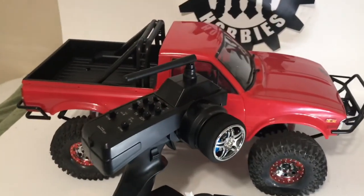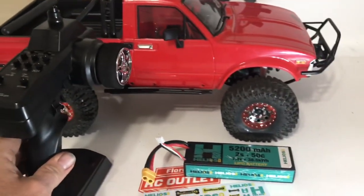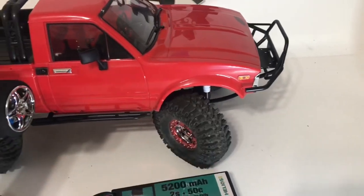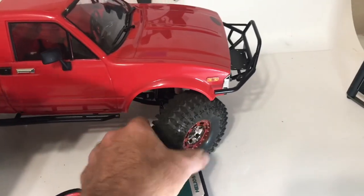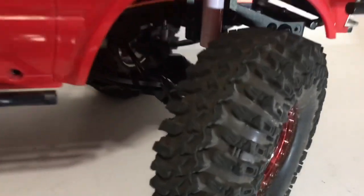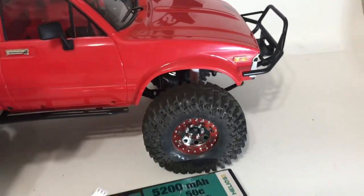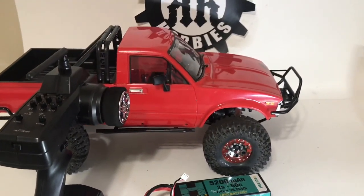We also have the radio — it's pretty basic but it gets the job done with the truck. One thing I want to point out: this truck actually has a nice turning radius. I believe that's something to do with these new axles they built for it — a new model. It's got the steering link behind the axle, which is actually pretty nice. I'll probably notice a lot of little things about this truck as I go through it and try to scale it out.